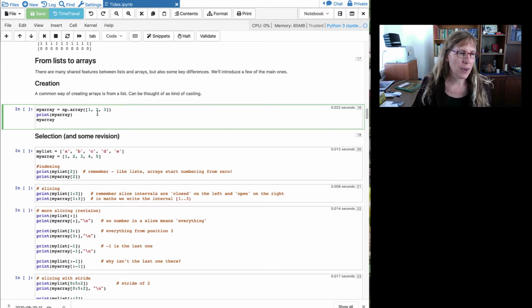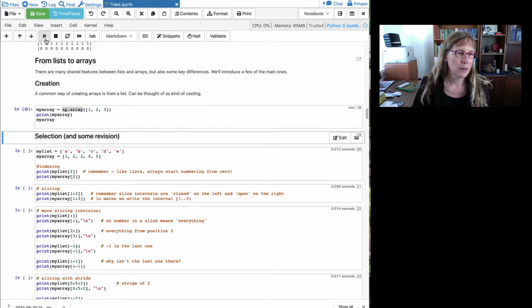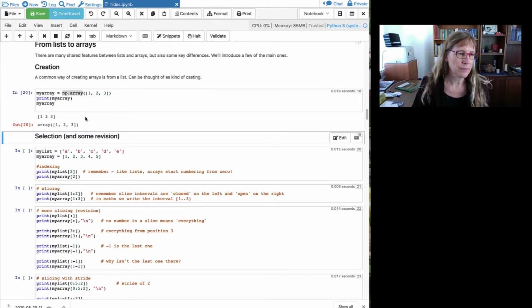So here we've got a list 1, 2, 3, and we're just passing that to the constructor. numpy.array is the constructor for arrays within the numpy library. And you can see it's created an array 1, 2, 3. They're integers here, so they're integers here as well.